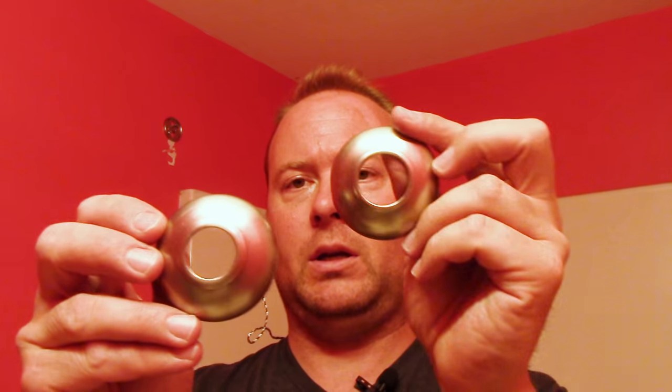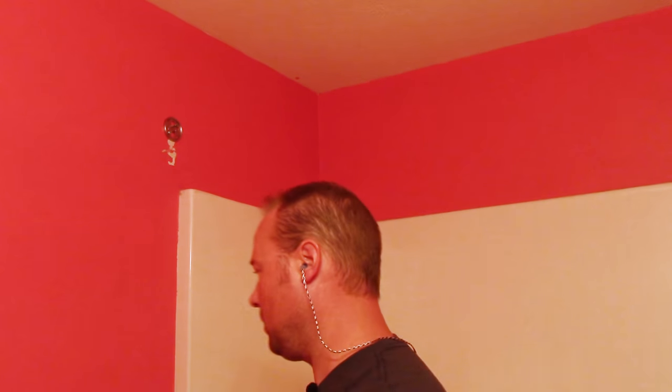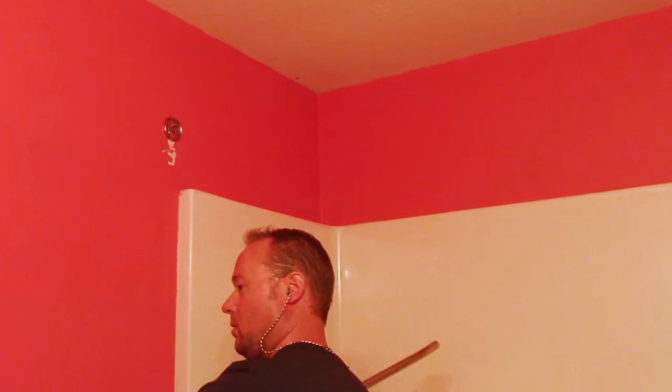Now, something to notice when putting these up: one of these pipes is bigger than the other one, and that allows the small one to slide into it. As you can probably see by these two rings, one of the slots is bigger than the other — the same goes with the mounting plates. Most likely one will be a little bigger than the other, so pay attention to which way it's going to go before you get it up there. Simply take your first rod and slide it into the second rod.